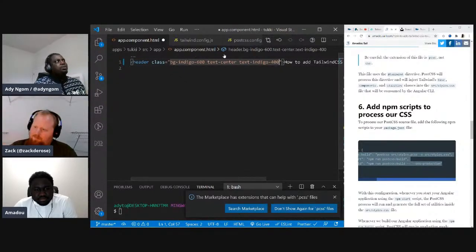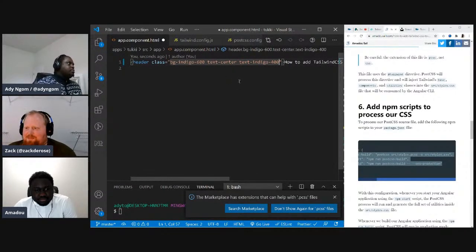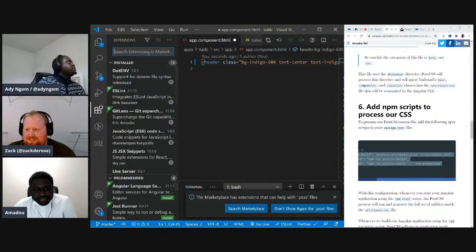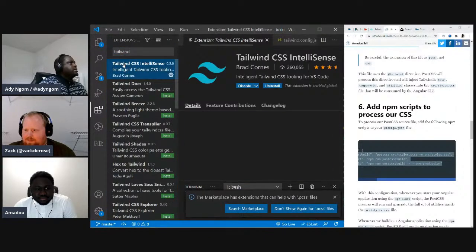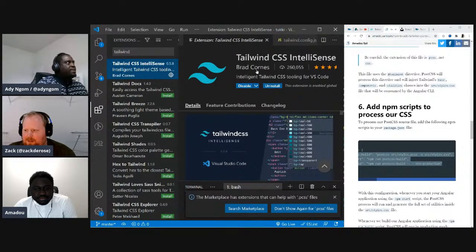Now I'm doing this out of memory, and I have a very short memory because I just started Tailwind CSS about 2 days ago, to be real. This is not going to be maintainable. I'm getting old. I cannot remember all these classes. So what I'm going to do? I'm going to find an extension that is called Tailwind IntelliSense. And I already have it installed.